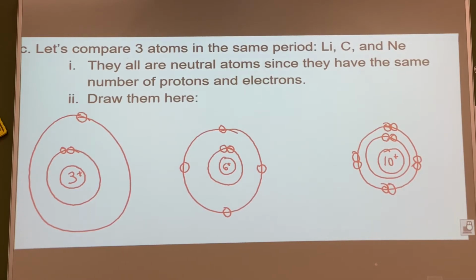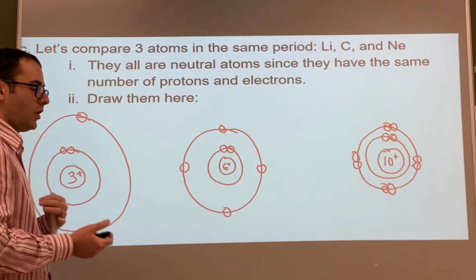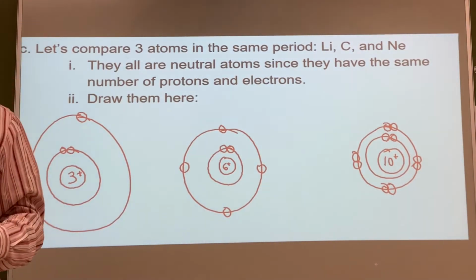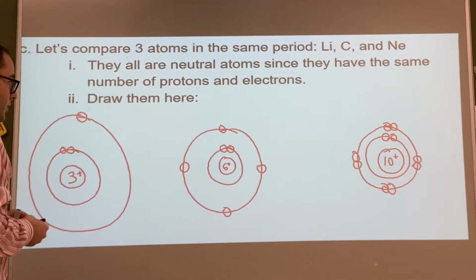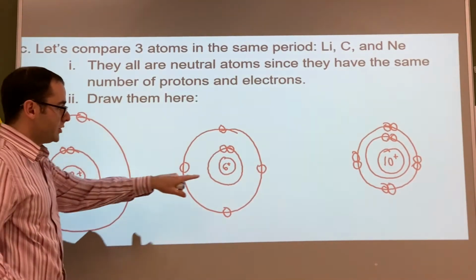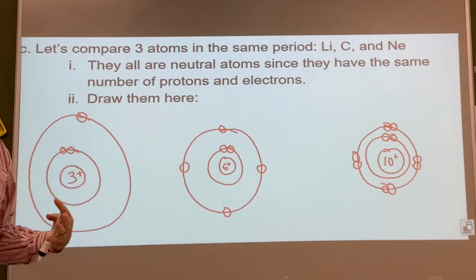So the trend here is that it gets smaller as you go across. But the question becomes why? What increases as you're moving across? The electrons, the protons. The distance decreases though, right? The distance is decreasing as you go across here. Look at the nuclear charge. As you go across, it's increasing, right?